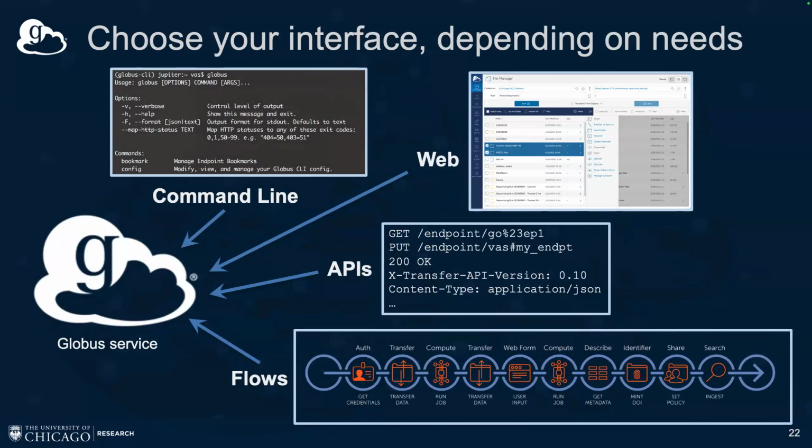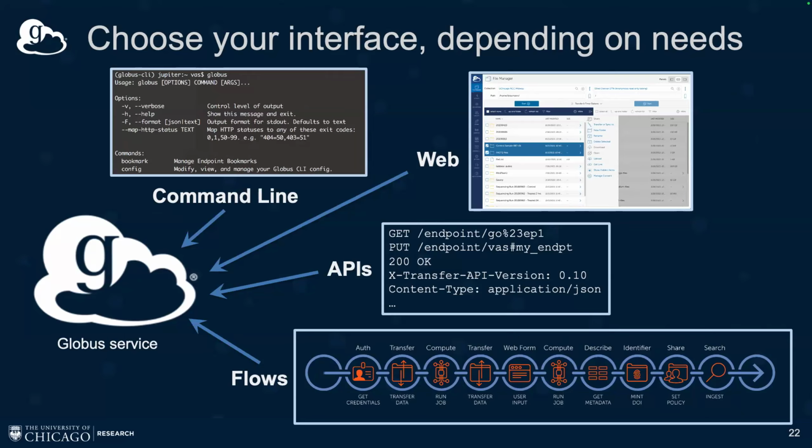So one last slide before I get into the demo. I'm going to be demoing the web app, and I've talked a lot already about the web app, about opening a browser and logging in. But we have a lot of different ways you can access Globus services. You don't have to use the web app. If you are more comfortable on the command line, you can use our command line client to, for example, submit a transfer request. We also have APIs, so all of our services are offered through API.